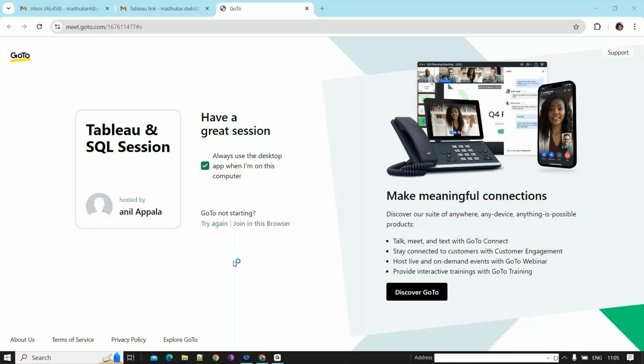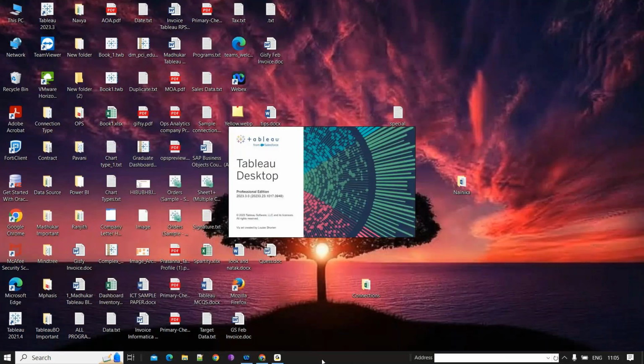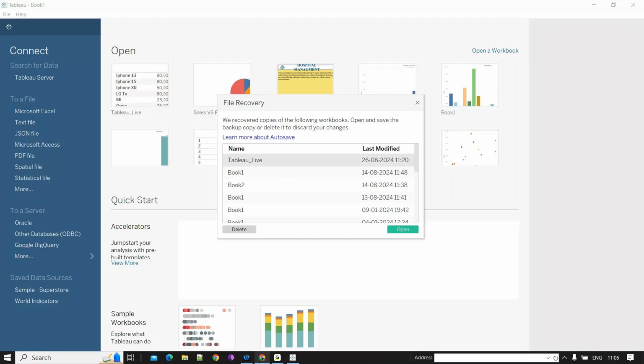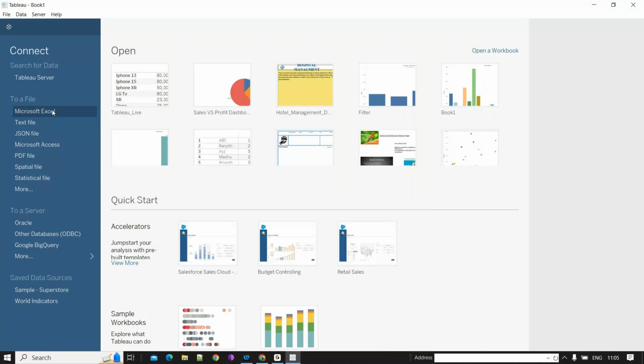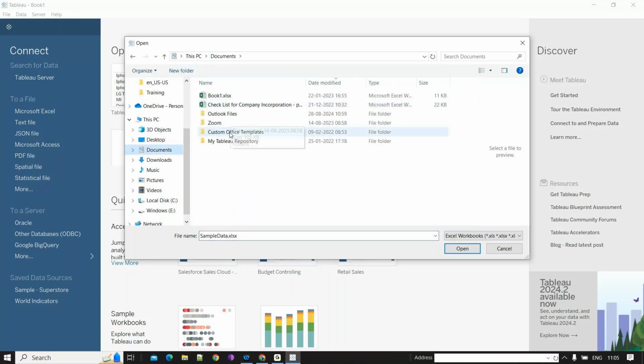Connecting to the Excel source to develop a report. So the data source is available here.